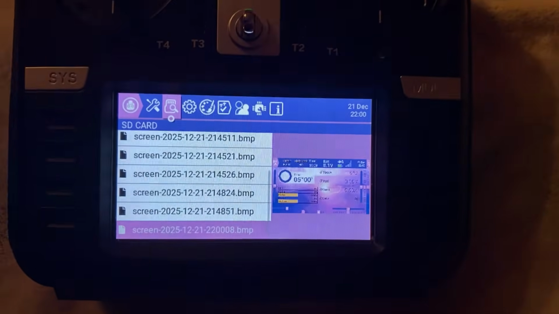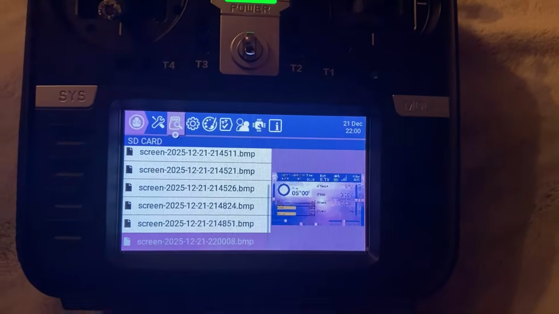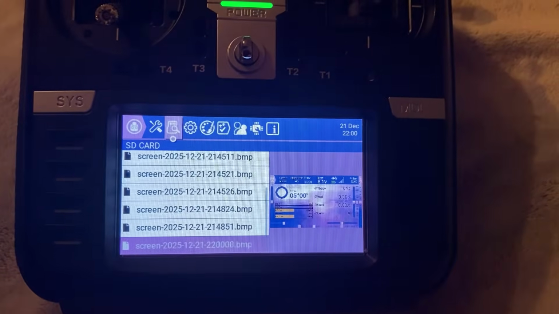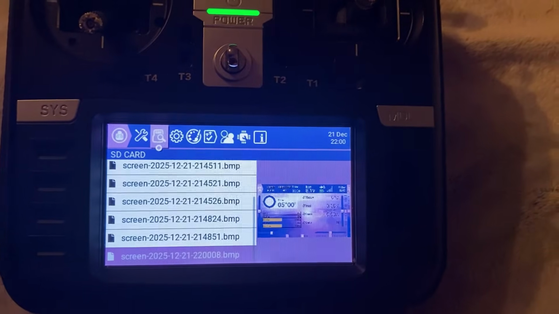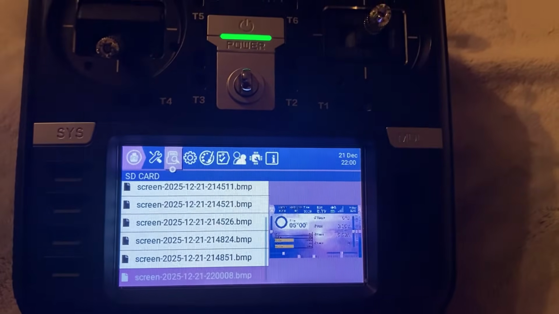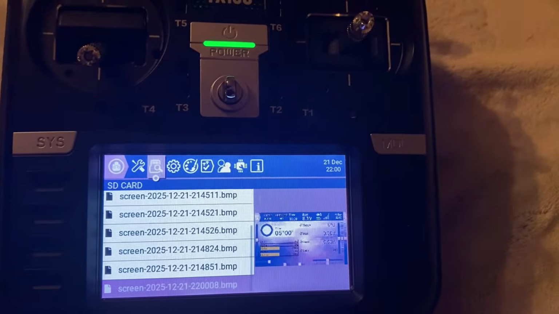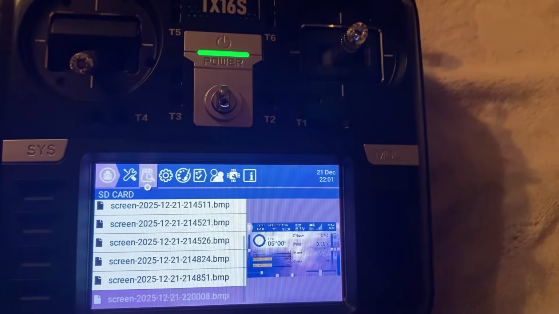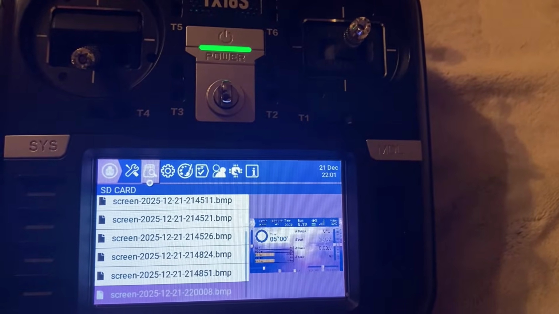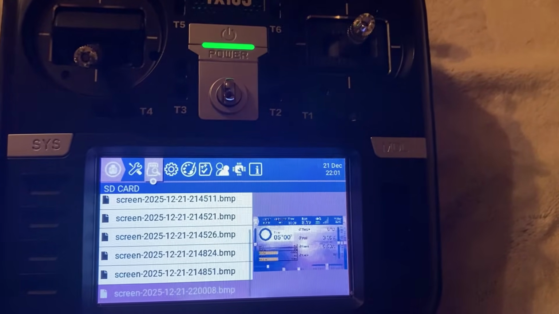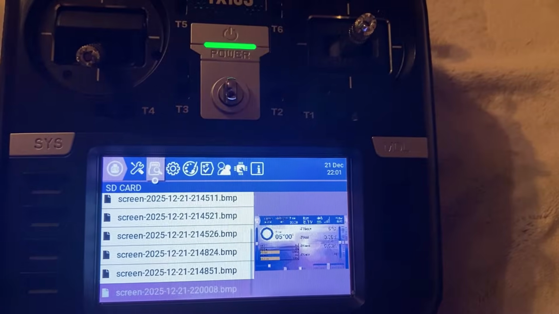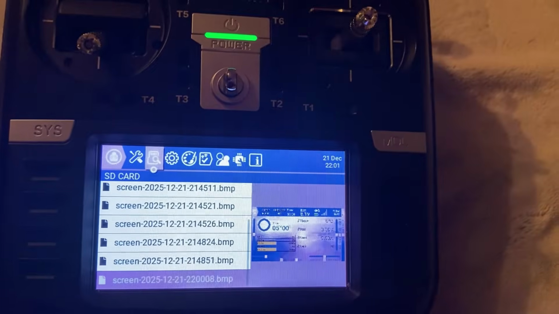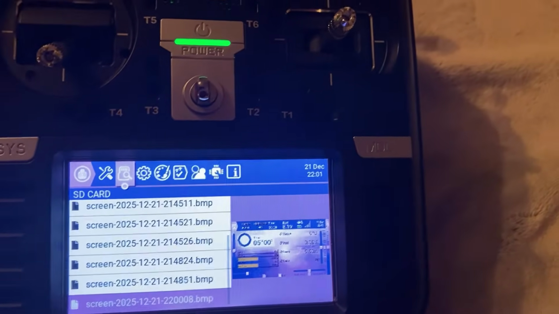Now this is quite useful for a couple of reasons. I guess if you want to capture something while you're flying, like telemetry or something's going funny, you could take a screenshot. But I think more than that, if you do YouTube videos or you want to send someone a screenshot that's quite good quality, you could literally take a screenshot, download that file and send it via email or whatever. So it's a nice function to have. It's quite useful. I think it's pretty cool.